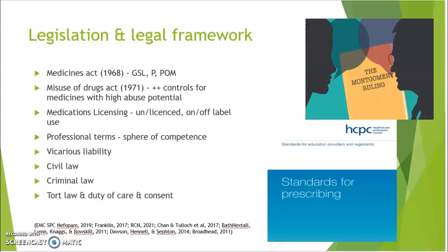The Health Professions Order 2001 requires that all regulated health professionals should be covered by professional indemnity insurance, which is provided by membership with the College of Podiatry in my case. Vicarious liability is a consideration where the employer takes legal responsibility for the actions of its staff, and provides protection for non-medical prescribers. Holding a prescribing qualification does not automatically allow one to prescribe if prescribing is outside the terms and conditions of their employment contract. Accordingly, having one's employment contract amended to reflect their new prescribing duties may be considered a prerequisite to prescribing independently.